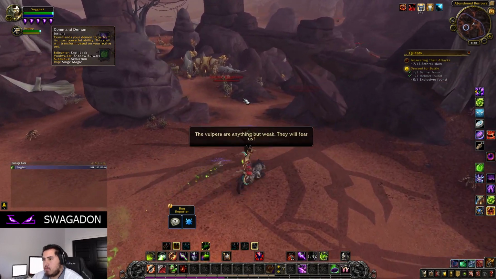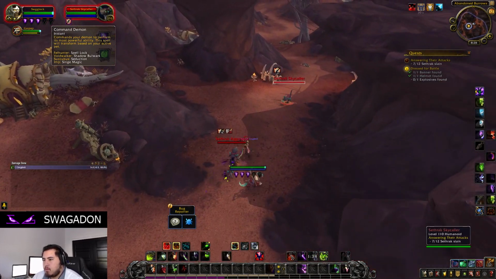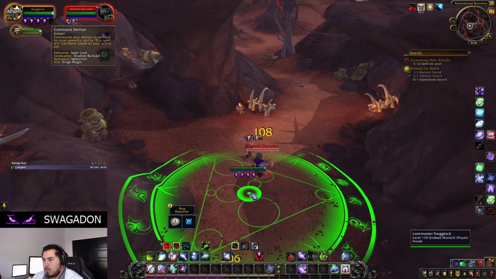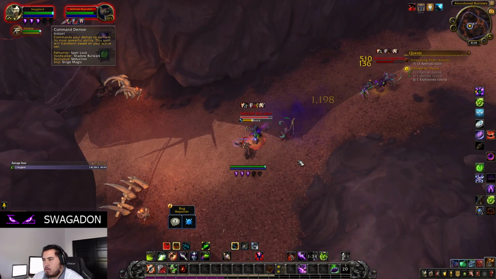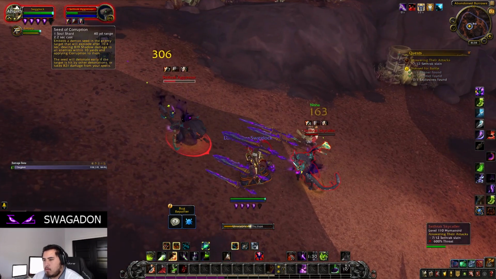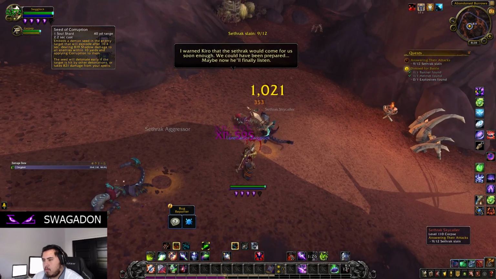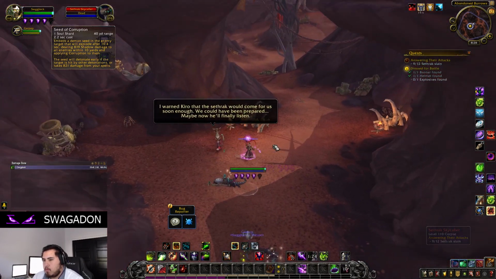Command Pet has had its abilities switched up as well. The Succubus now has Seduction instead of Whiplash, and the Imp has Singe Magic instead of Cauterize. The Fel Hunter still has Spell Lock, and the Voidwalker still has Shadow Bulwark. Seed of Corruption now explodes after 12 seconds, down from 18, and Soulstone no longer costs mana.